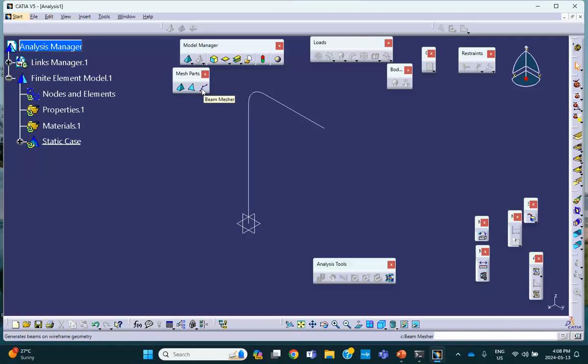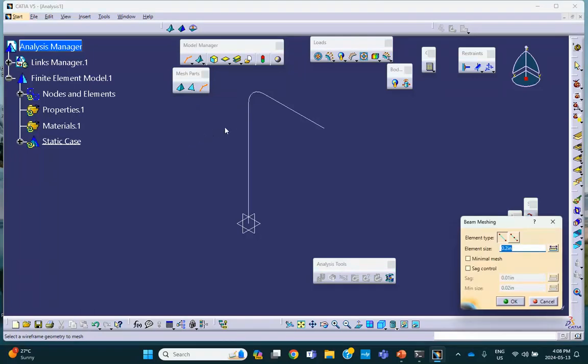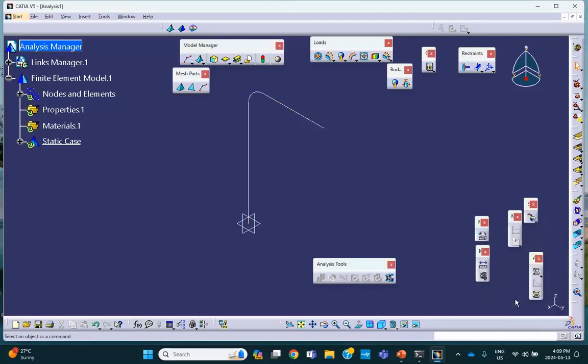You click on this, you select this thing that you remember, you joined, you put material on, you select that. It turns yellow, that's a good sign, and it says what size element you want. Now notice that this whole thing is 8. You know what? Let me make this thing 0.5. Maybe point 3. I'll make it 0.3. And then we say, okay. And notice that this is put in the tree.